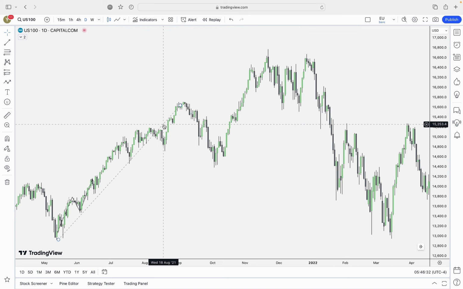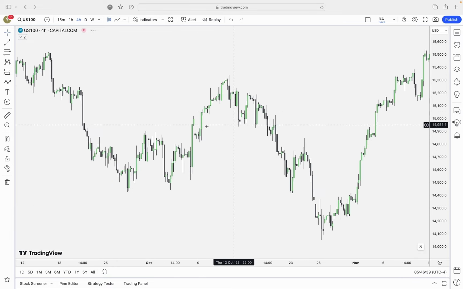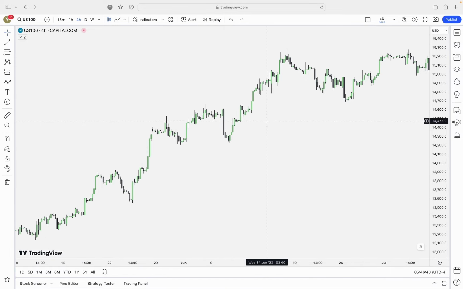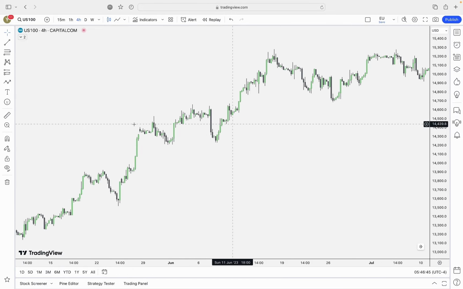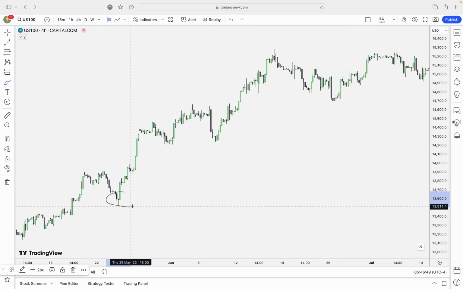And we can take a look at some lower time frame or higher time frame. That is fine. Let's take a look at the 4 hour. Let's scroll back somewhere random. And yeah, this is pretty nice uptrend. So let's say we're starting over here.